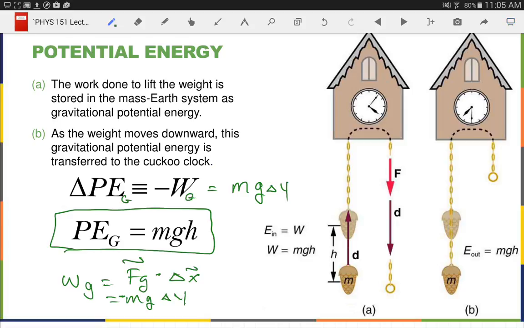And so we often will say, okay, I'm doing a problem and it starts up here and it ends down here. I'm simply going to say at this height down here, that's my height is 0. And so this height here, I'll just measure relative to that. And so the potential energy is 0 at a height of 0 since it's mgh. And up here, it's mass times gravity times whatever the difference is between these two heights. So with gravitational potential energy, it's up to you where you choose your reference point.